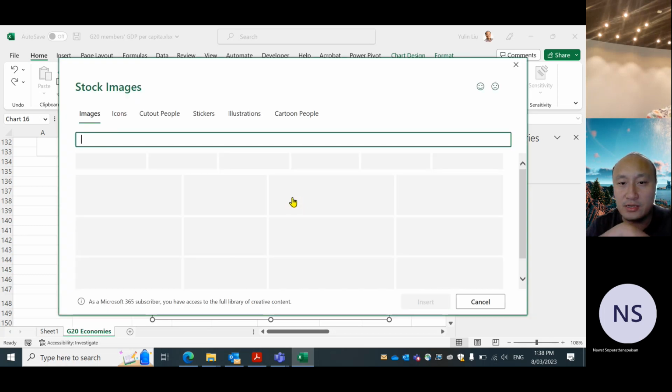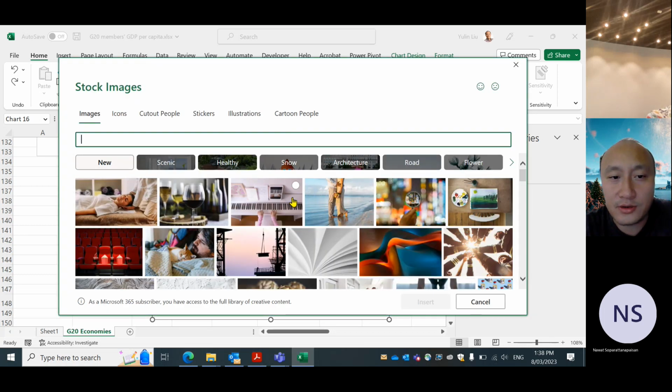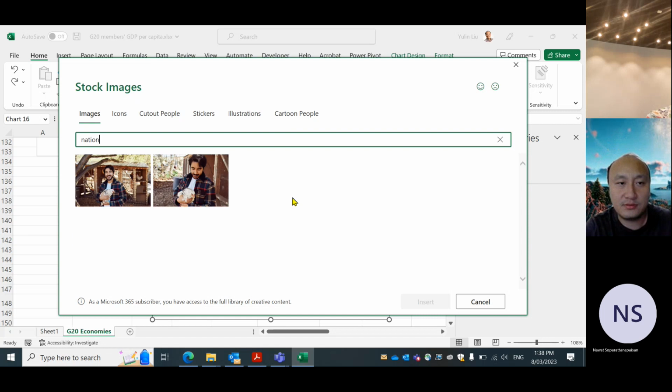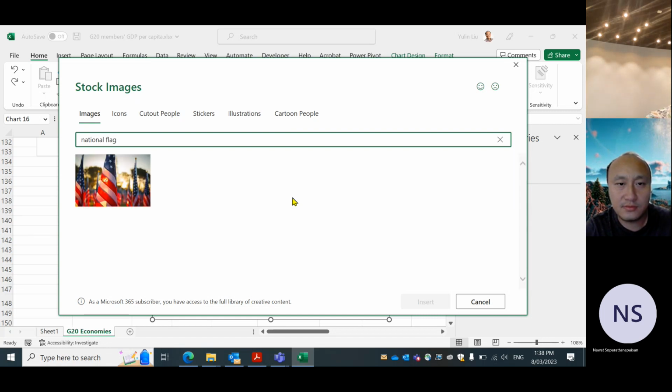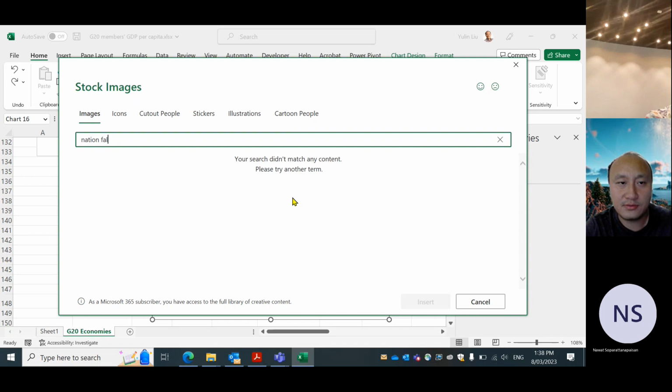Stock image is the image on the Microsoft website, and then you can choose something like a national flag. Okay. And country nation flag.